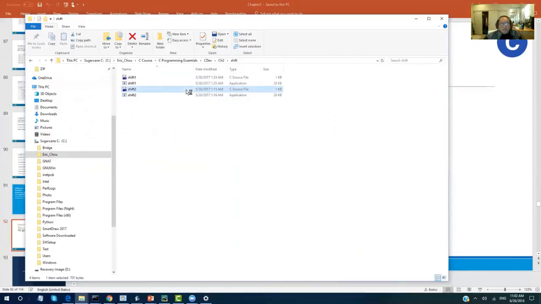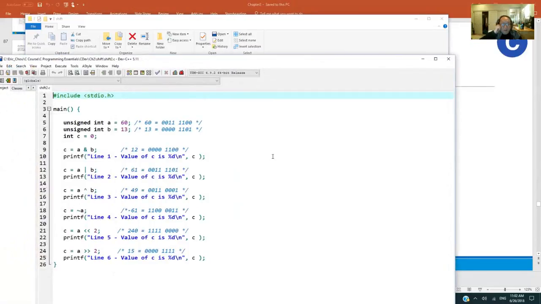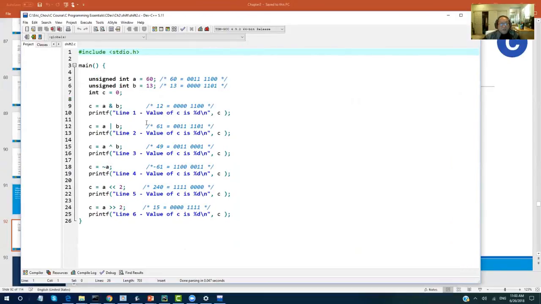Now let's look at shift number 2. I have 2 unsigned values, one is 60, one is 13. In shift number 2, I perform the AND operation, with A and B. What's the result for A and B?